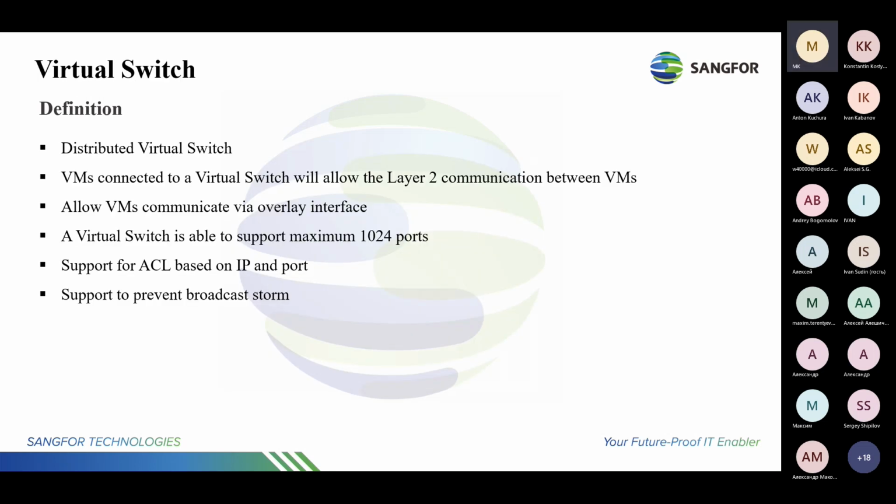Okay, and then this is a virtual switch. Not really. I'm not sure if you are referring to the open switch, because it's not actually the entire thing.